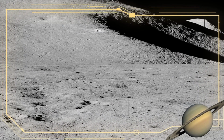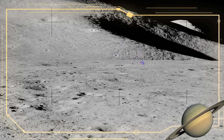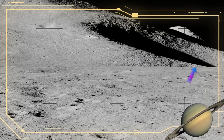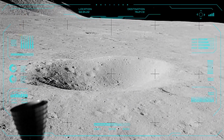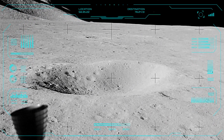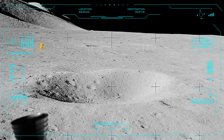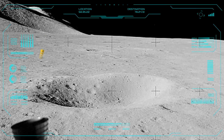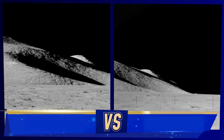We're going to shrink this down, and we're going to take a look at this shadow right here. See the shadow? Oh, yeah, St. George's crater. And then here's out the window. Now, that's 6 kilometers away. And he just came down, what, 8 feet? Not even, about 6 feet, right? Out the window to out the top, right? You can still see the same depth, but you can see that the shadow has definitely moved. Yeah, it has. And you wouldn't see that at 6 feet.